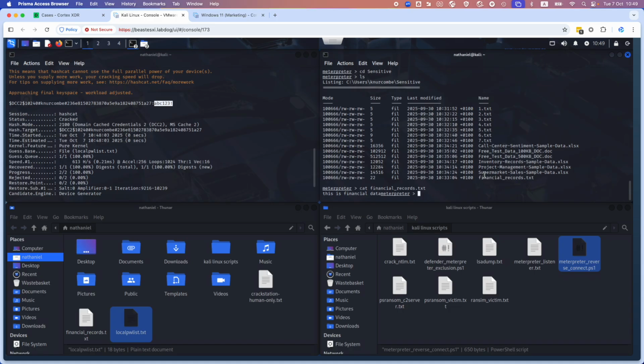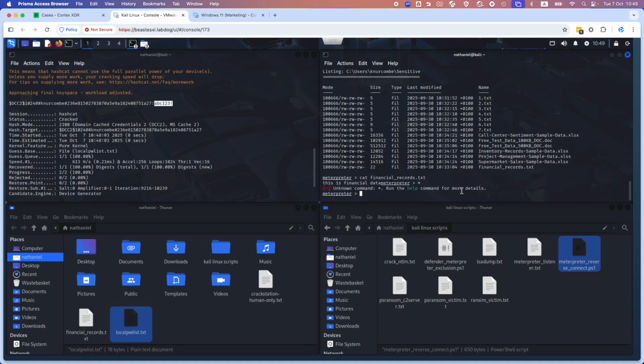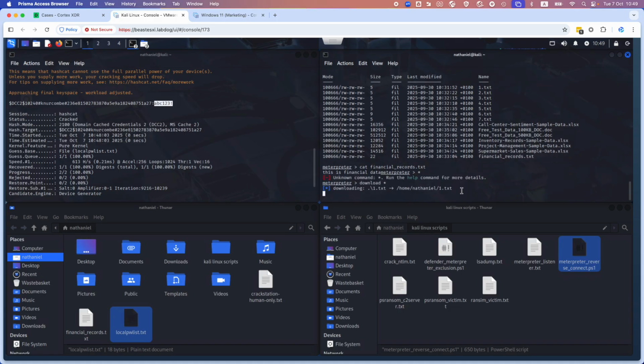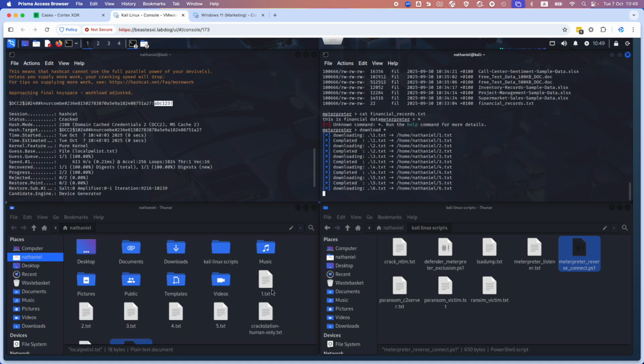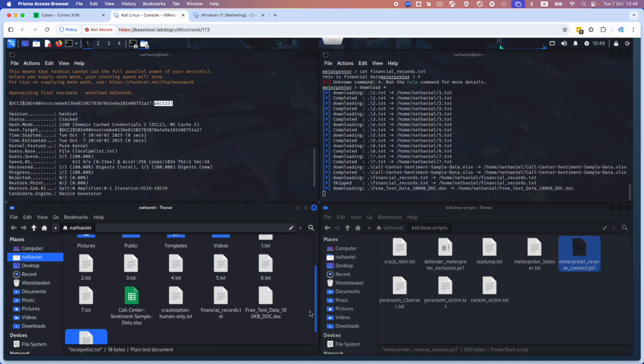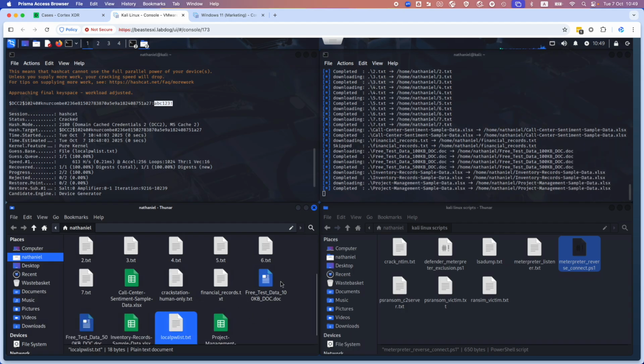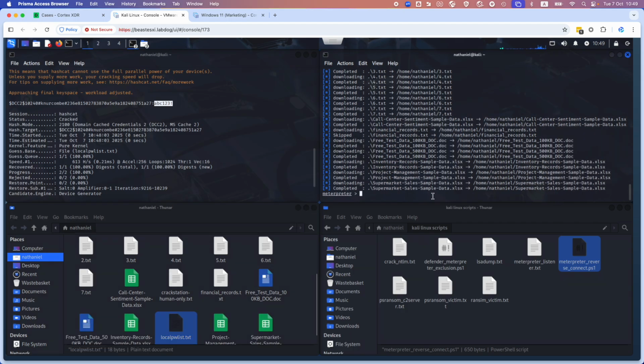And then they might think, well, I want to get a copy of that. That's interesting. So what we can do is download everything in that folder. And you can see here it's being downloaded. So I can then have a local copy of that. So that's great. I can then use that for the purpose of potential extortion.